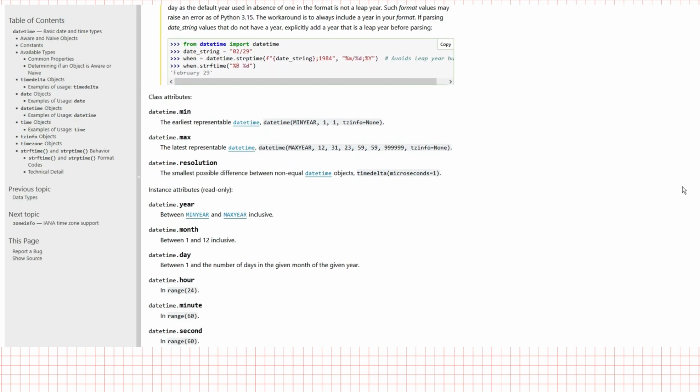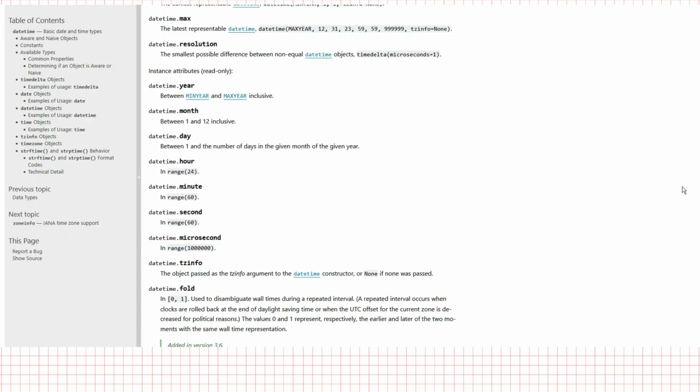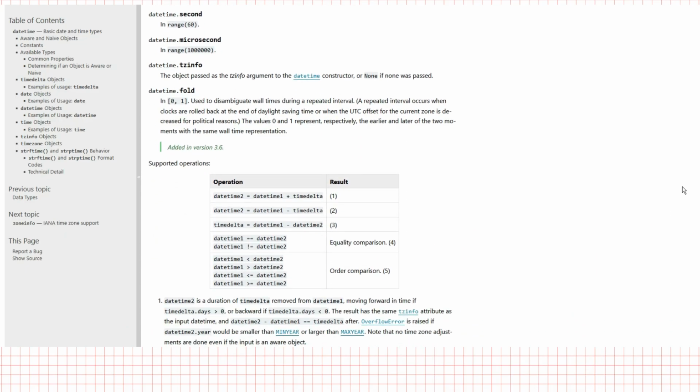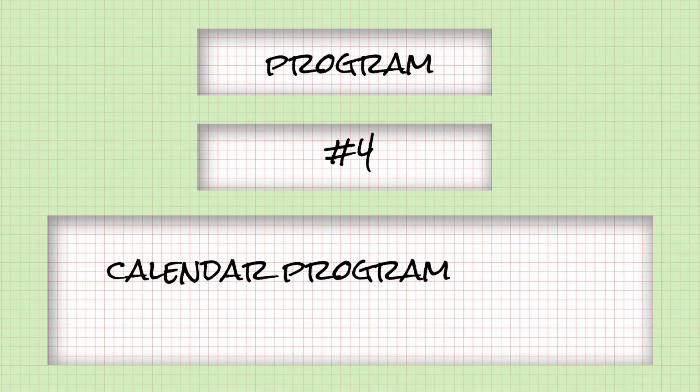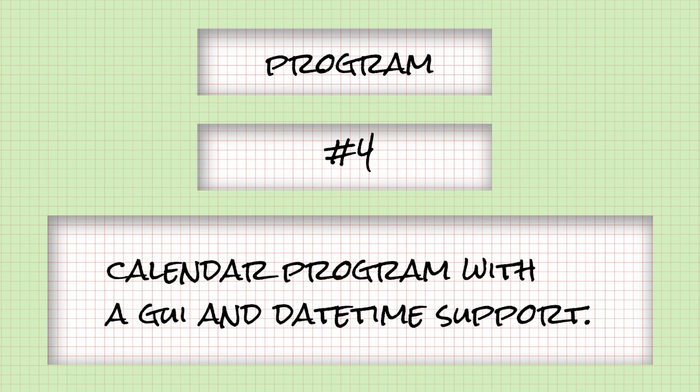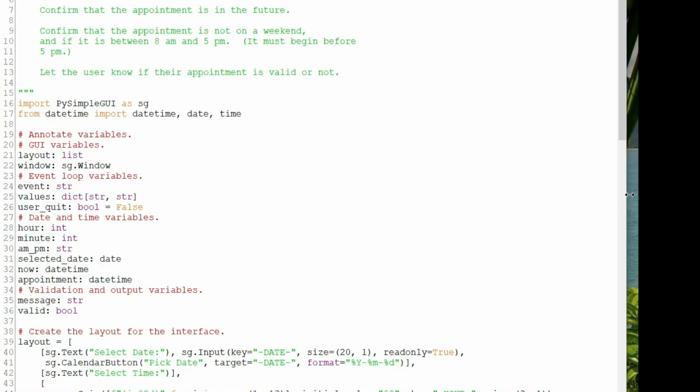But your time was not wasted. Writing these programs is excellent practice for thinking through and writing conditions. You may not have to write code like that for calendar dates, but you will have to write it for custom programs. This version of the program is called makeAppointmentDateTime.py because it uses Python's datetime library. That comes with your Python installation. I'm also using PySimpleGUI for the graphical user interface, so if you want to run this program, you will need to install that library. The datetime object allows us to compare dates and times, easily format them for printing, and get information about them, such as what day of the week a certain day falls on.